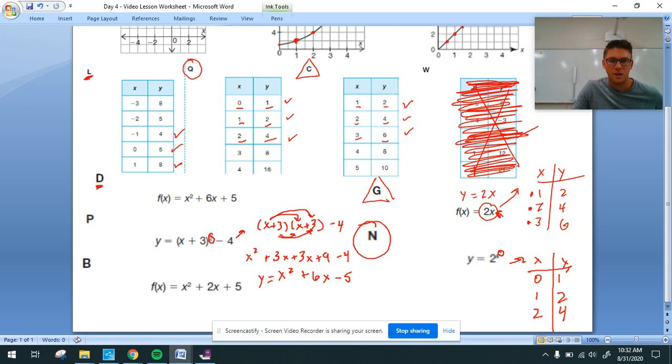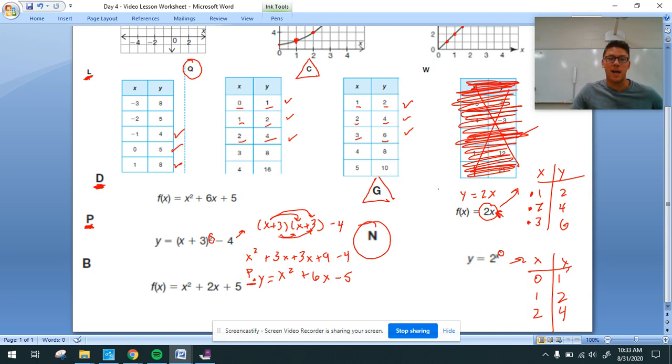These right here, and I'll relabel this P, these are actually equivalent. They don't look the same, but when you do the distribution, they're actually the same exact function. So you can't just assume, oh, they look different, they can't be equivalent. No, you've got to actually check it. So this turns out to be the same exact thing in a different form, equivalent forms of an expression. That's what we're working on here in this unit. So we can already say that this one here, P, is equivalent and a match to D. So those two both match.